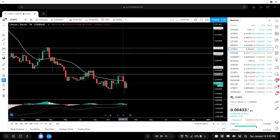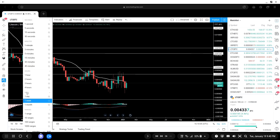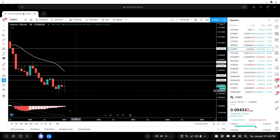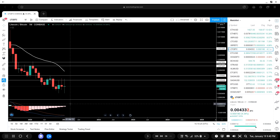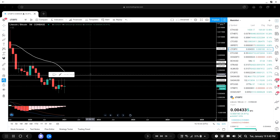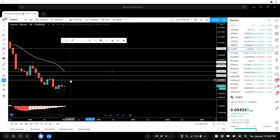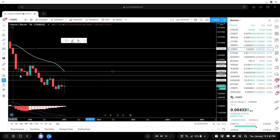Given the way the MACD is looking, we will be pumping. I'm expecting it to touch 0.005 — we must close above this level, and once we do, Litecoin will start pumping nicely. Looking at the monthly chart for a broader view: on the MACD we are about to flip to the green side — I think next month we will. The 21-day moving average is at 0.006, so I'm expecting Litecoin to touch that level next month, with a sharp rejection, and then stay above 0.005.